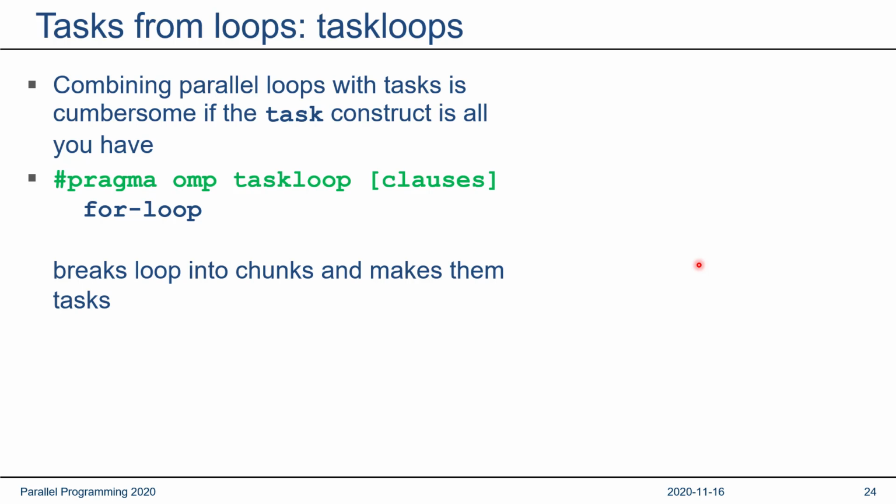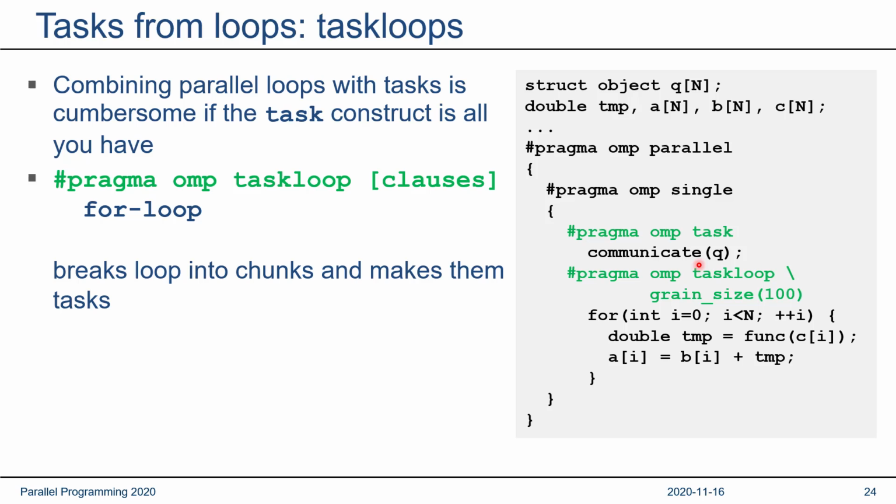What happens if you want to combine parallel loops with tasks? Now, up to now, the only way we know for parallelizing loops is the for construct. And of course, you could also formulate this as tasks, but this would be cumbersome because you would be responsible for chopping the loop into pieces and making every single piece a task. It can be done, but it's really clumsy. So this is where the taskloop construct comes in. It works on a for loop and it breaks the loop automatically for you into chunks and converts them into tasks. That's very convenient if you want to use tasks and loops at the same time and still use parallelism.